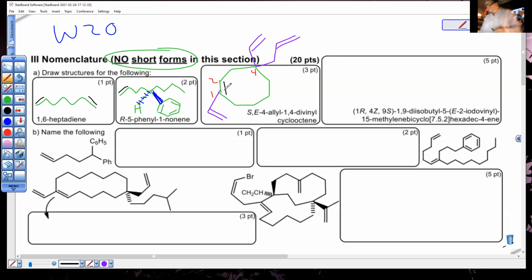Now, was I lucky on the E and Z? And it looks like I was, because to do E and Z, we got a 2 for the hydrogen. It's lighter than the carbon on the same side of the double bond. And a C double C has 2 bonds to C. And this has only 1. And the 1s are on opposite sides, so it is E.